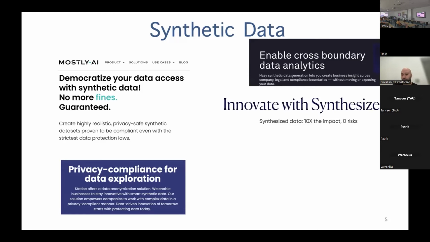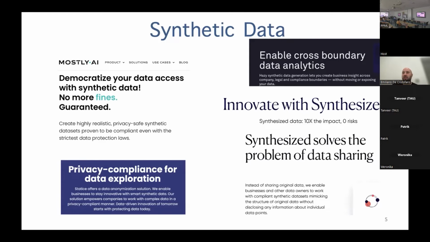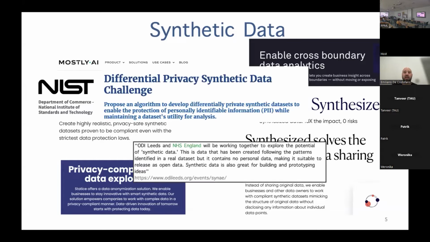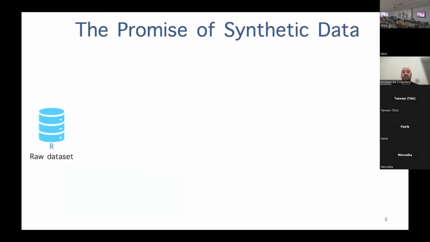Okay, so like I said, this is happening. There is a market. There are algorithms. There is software. So let's take a better look at that from a privacy perspective, and that's what I'm going to talk about today.